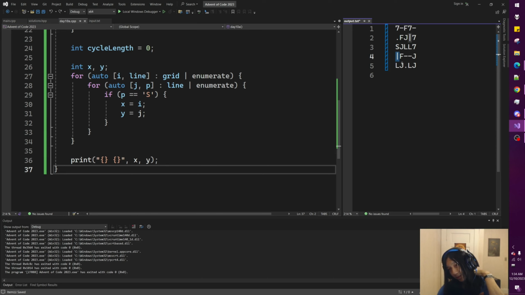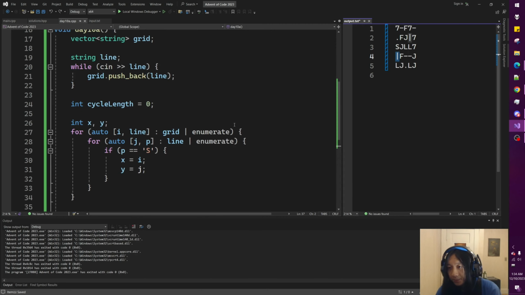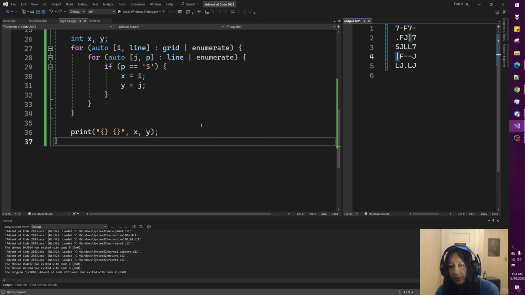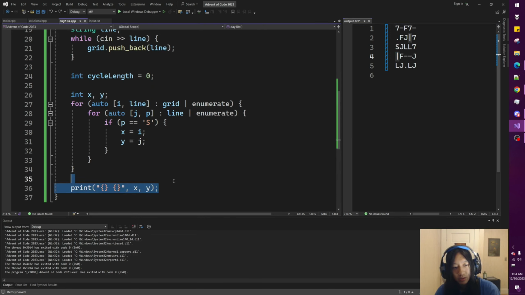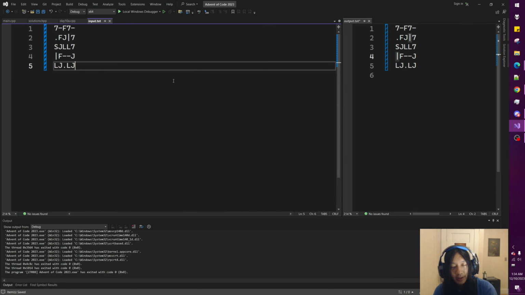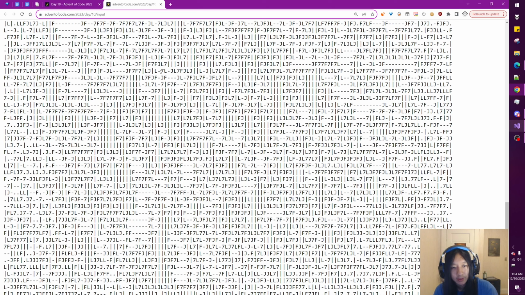So I guess the thing that we want to do is to find a way to go from one coordinate to the next. So we can do that given a shape, I guess. So if we assume that the S is going to be F as well, the shape is going to be F, because it will be.